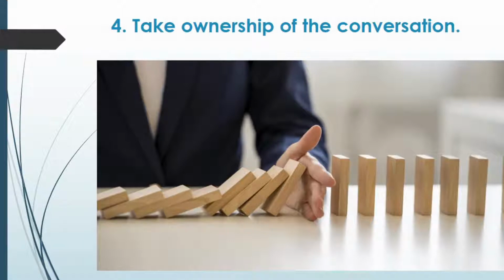Look at what I wrote here. Look at what I said. It says, dialogue is the key to the consultative style. However, sellers still need to guide the conversation. The customer needs to understand they are partnering with someone who can guide them through the complexities of business challenges. So you must be able to guide your prospect, guide your client in that conversation to make sure at the end of the day you achieve a result.